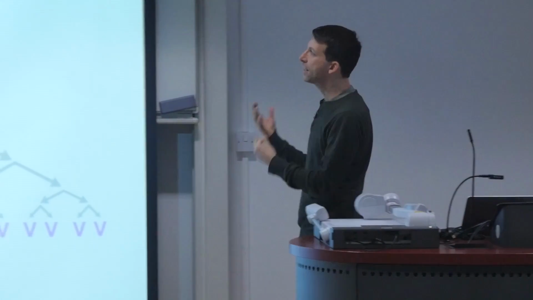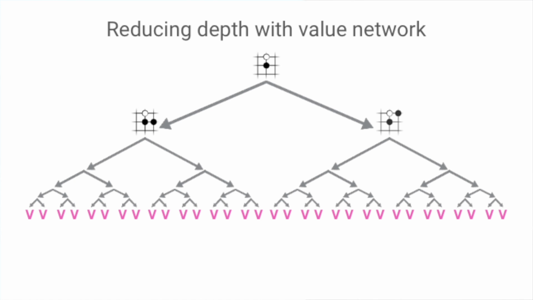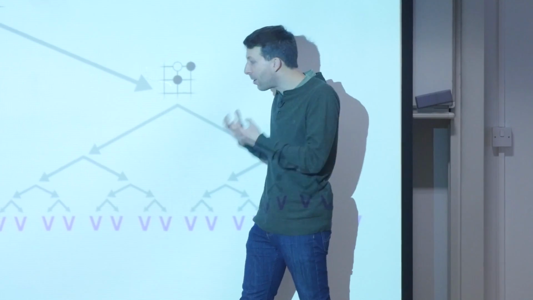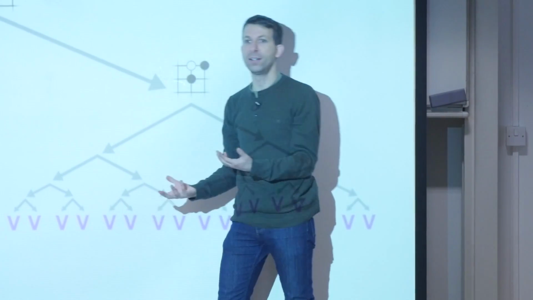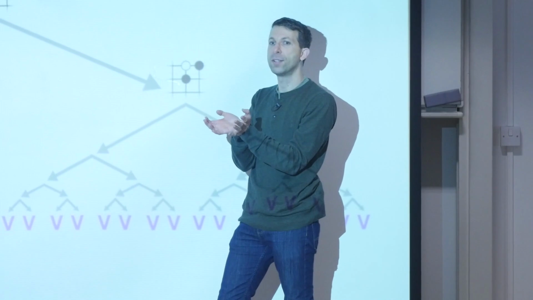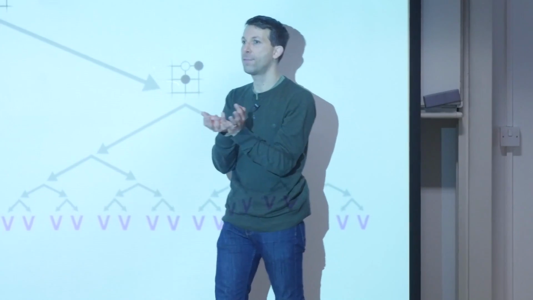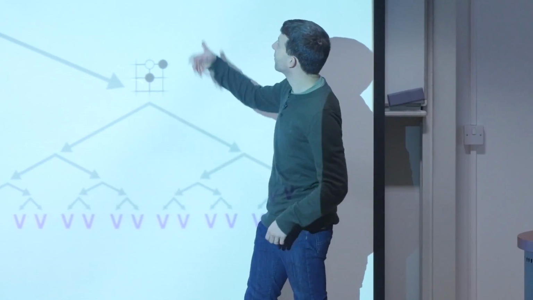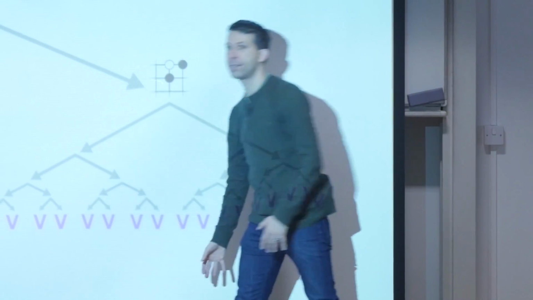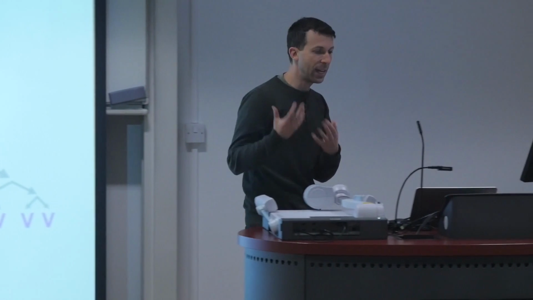And the second thing we can do is to reduce the depth by using the value network. And this is just like we saw with Deep Blue and all those programs in the past, where instead of going all the way to the end of the game, we can summarize the subtree beneath each of these leaf nodes by a single value that estimates who's going to win from that point onward. Again, a value function is powerful because it's summarizing in one number all of the possible contingencies from that point onwards. And if you have that one number, you've saved yourself all the effort of having to do that future computation. This is why value functions are so crucial. And so we can use this value network to save us from having to build out and search this big subtree over here. And that makes a dramatic difference to the size of this search tree.